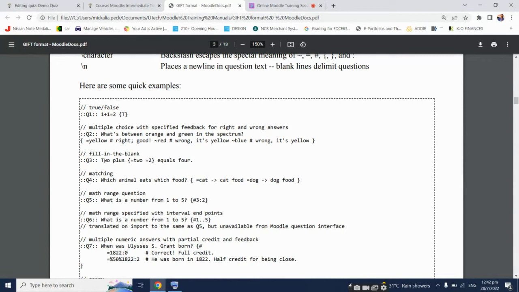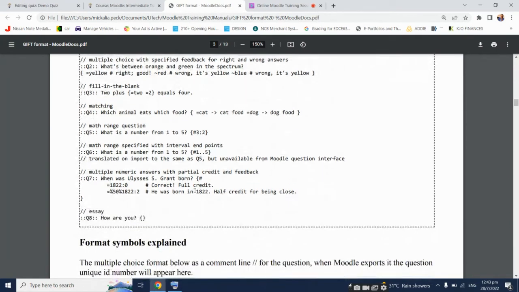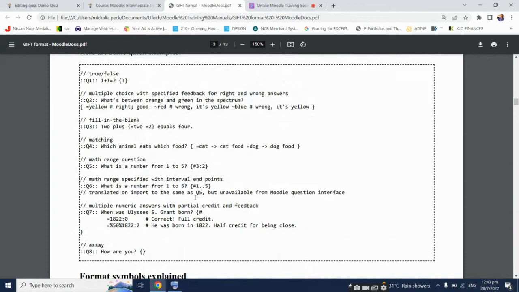All right, and we have the fill in the blank, which we call short answer questions in Moodle. With this option, you list the question, and in curly brackets you put all possible answers for that question. And we have matching, we have math range, we have numeric, and we have the essay type. So let us explore the three most popular question types right now.